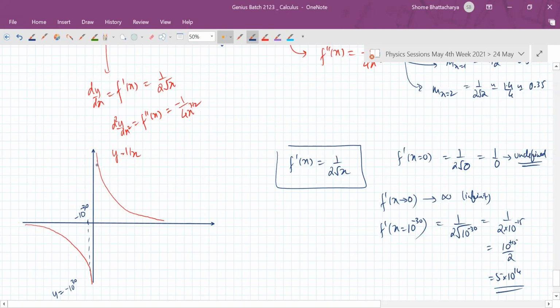But if I take x as positive 10 raised to minus 30, the value of y jumps to a very huge positive number, positive 10 raised to 30. But what's happening in the small interval between this point and this point? It's jumping from minus to plus infinity. So that's why we cannot define what its value is at 0. That is why division by 0 is an illegal operation in maths, or we say it is an undefined operation.